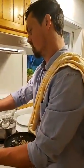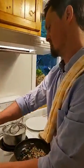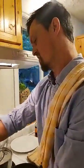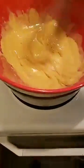Hollandaise can sit out for a few hours even though it is egg. That egg is no longer raw, you guys know that, so don't worry about that. I know you might be concerned about why is he making the hollandaise so early, because I am, and it's going to be okay. Let's whisk that right up, just like this. Boom. Look at that hollandaise now, guys. It's just coming together now. Right when I get it sort of happy, I can really give her. Now. There we go. Boom, just like that.